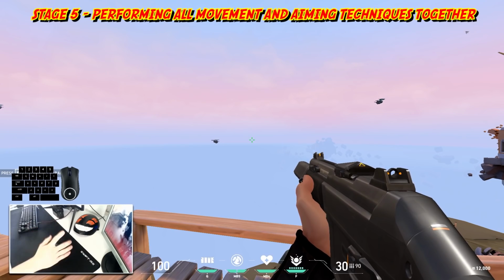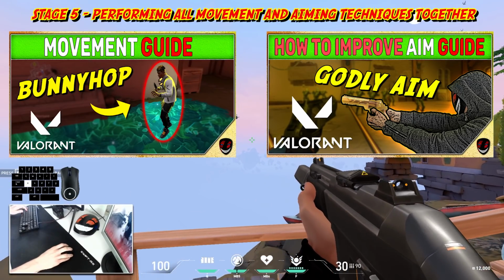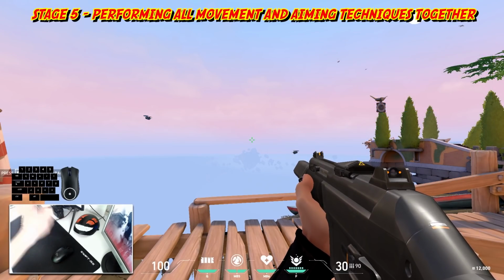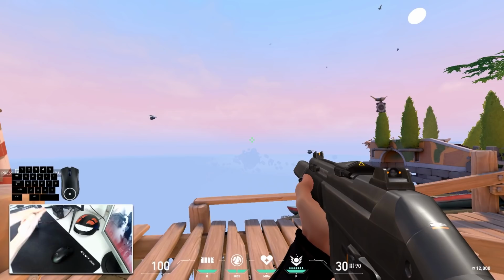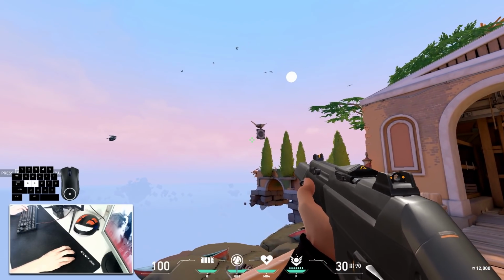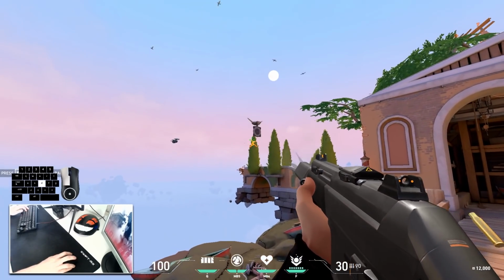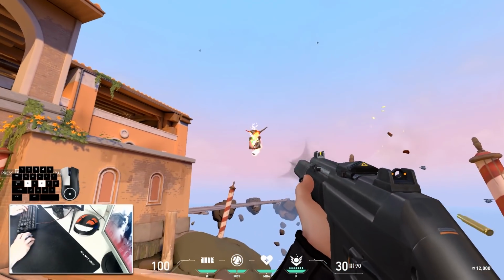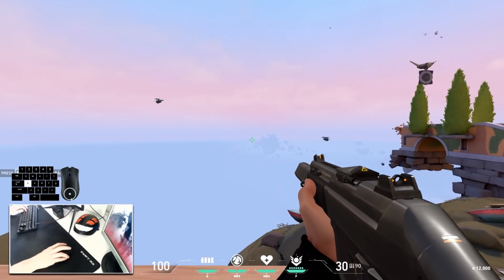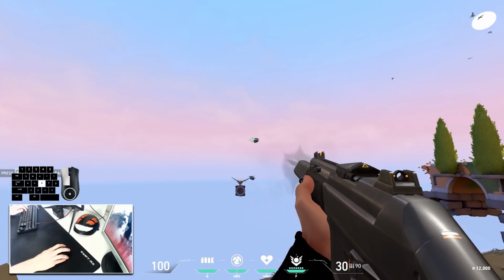And the 5th and final stage of my aim warm-up routine is basically practicing all of the aiming techniques and all of the movement techniques that I've taught you and explained in my aim training guide and my movement guide tutorials. What I love to do is strafe left and right or walk with my shift and try spraying these really close drones. So I'm moving left, right, right, left. Then I maybe switch to the drones that are behind these really close ones. So switch like this, bam, bam.